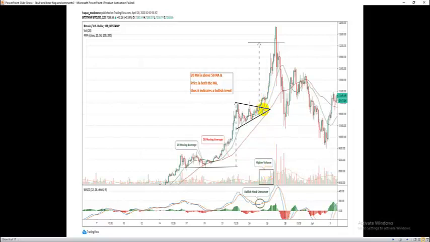So you are now safe. Take a little loss and wait it out for the next setup, or even enter if you are sure that there has been a trend reversal. Okay.